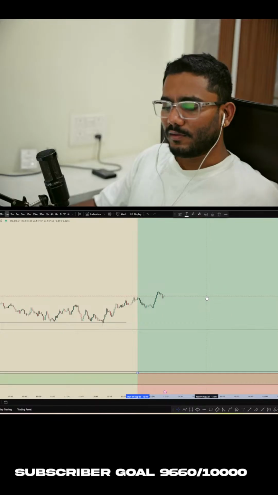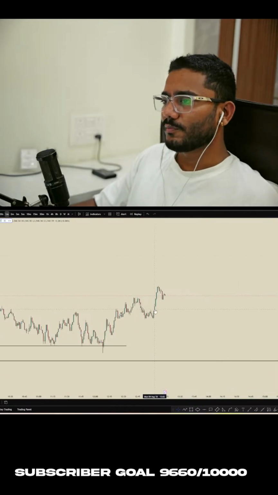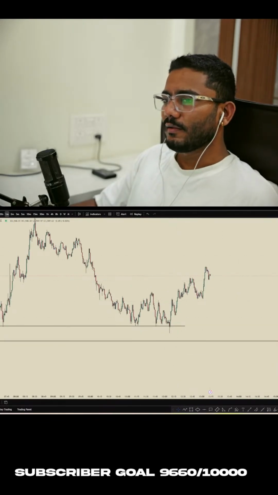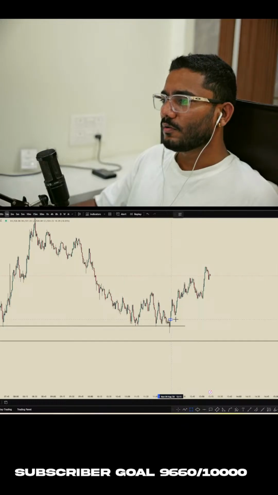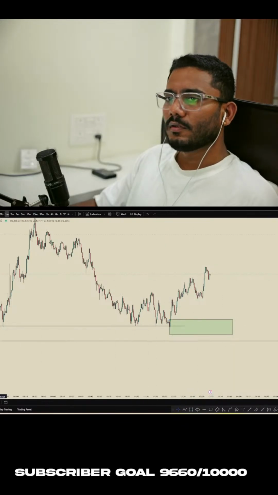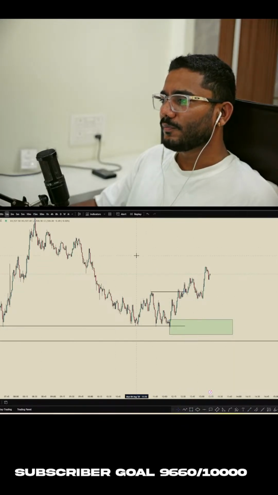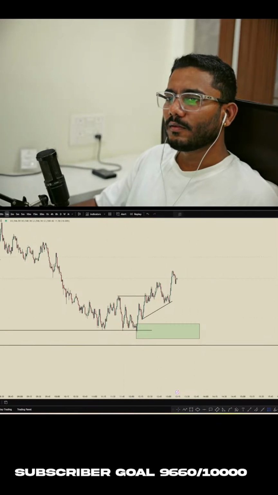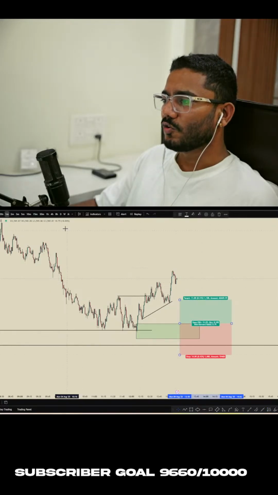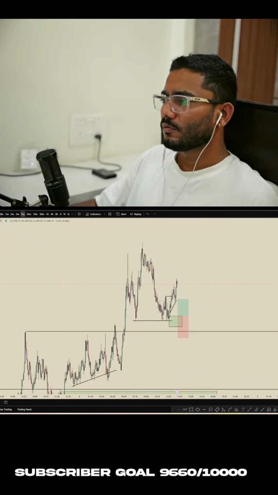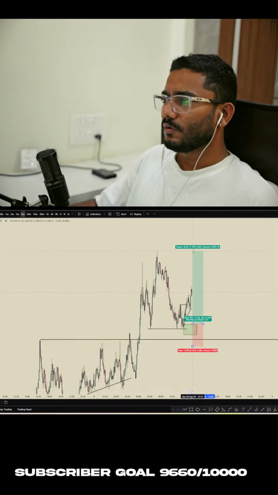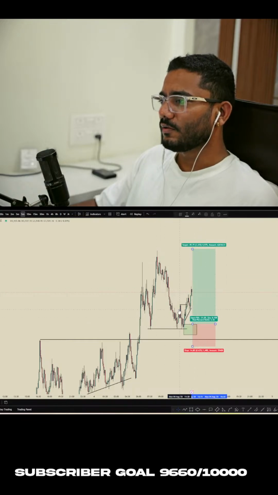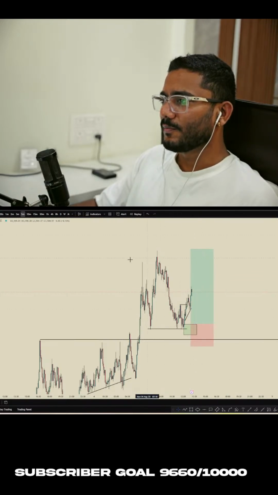On 1 minute, price has induced the structure, creating an order block over here. The previous low was broken. The structure is induced. So again, there is this order block. You can look for a buy side setup. Stop loss below this low. Next high is the target. So this is a scalping trade. Use 0.5% risk. Next high target 1:3.